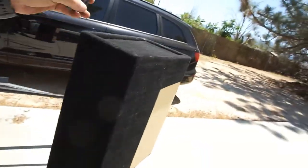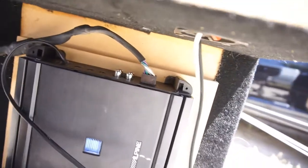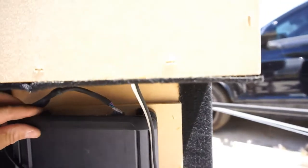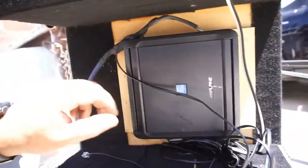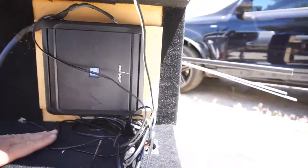In the meantime, I guess I'll put this speaker box somewhere. Got an Alpine amp here. Can't really read what it says. Can't really see any numbers or anything. But it bumps pretty good. It hits pretty good. So maybe the kid will want it or something. I think we got one of these same amps from my nephew, and it was blown. But anyway, that's out of the truck.